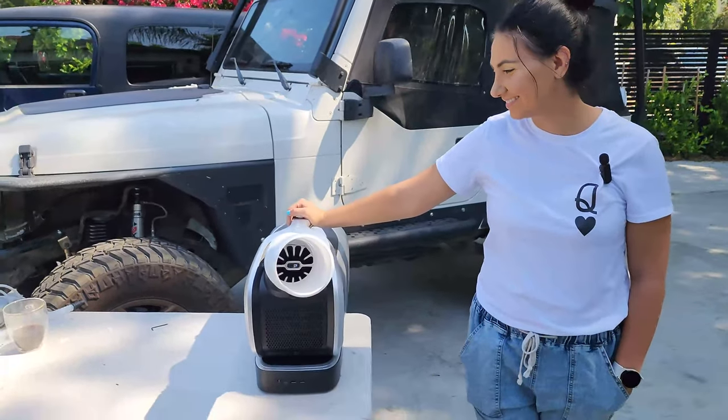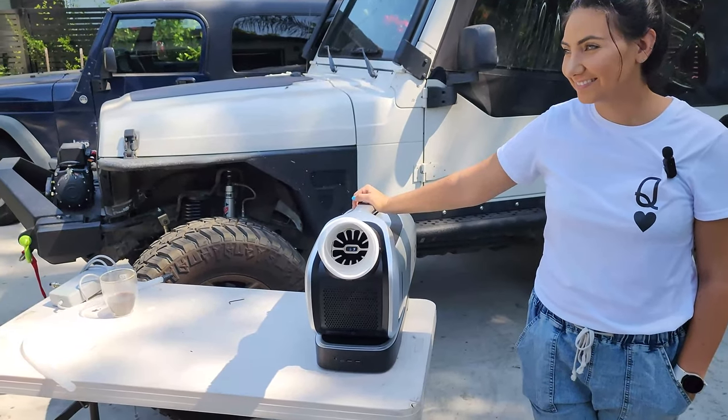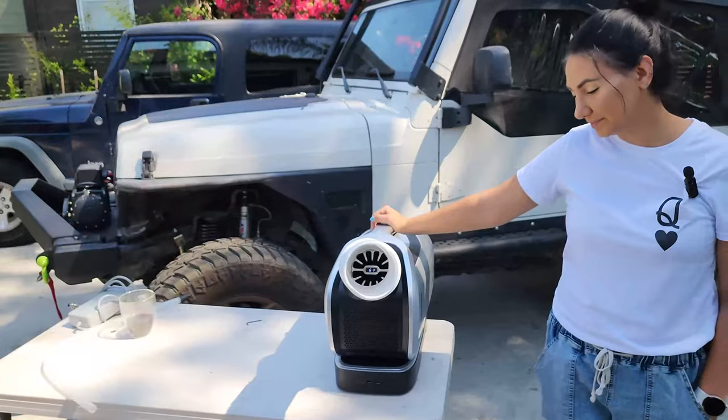I mean, I'm standing about 4 or 5 feet away from it here, and I could already feel the breeze just being this close to it.